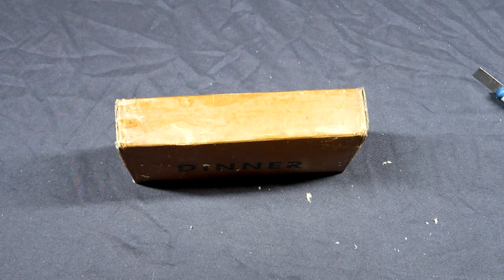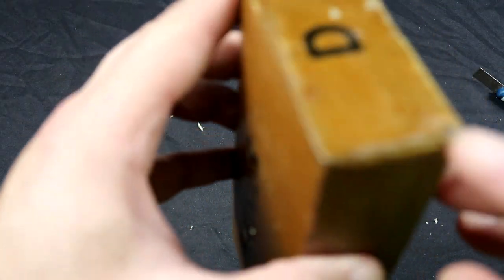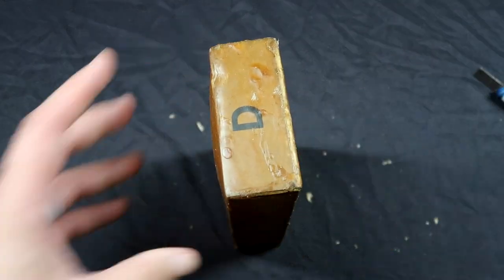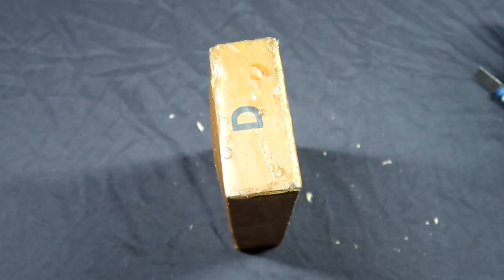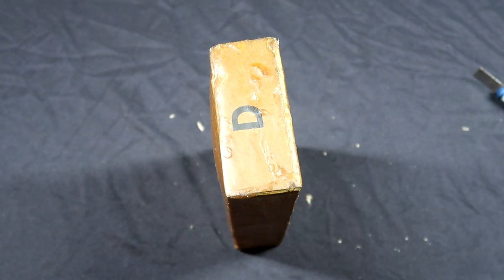So that's where we stand right now. I had opened up this other side, but what are you going to do? Not much. So I'm going to go ahead and work on one of these flaps here, and then dust off the table and we'll be back.